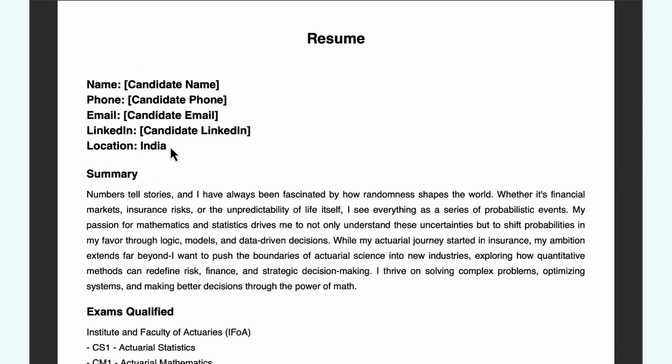Location, typically you should write your city along with the country, right? Because then employers have a certain preference for candidates who are locally based, right? Because at fresher levels, it's unfortunate, but some employers do not want to hire candidates from other cities because they'll have to pay for relocation. The salary expectation would increase because the candidate would move there and would require to pay rent and all of that. That is a bias I've seen actively.